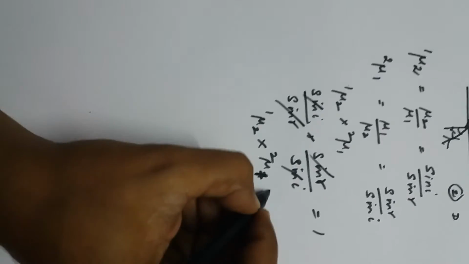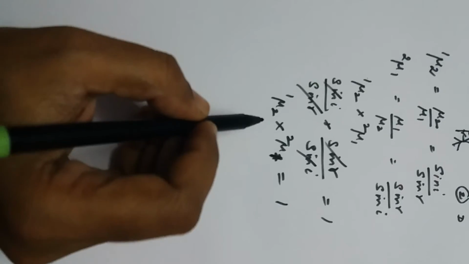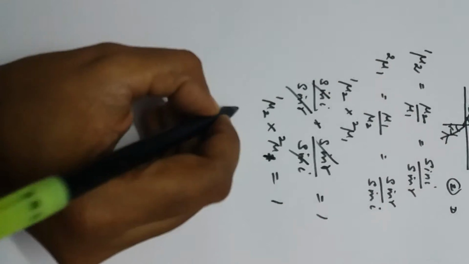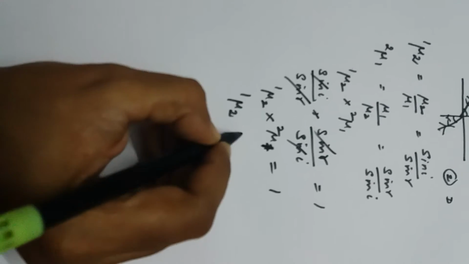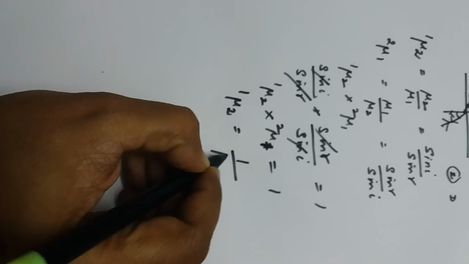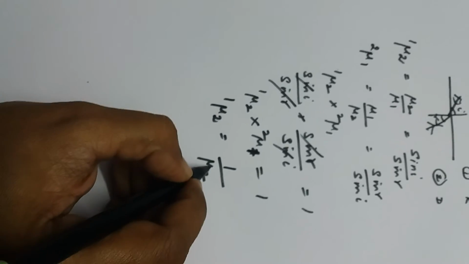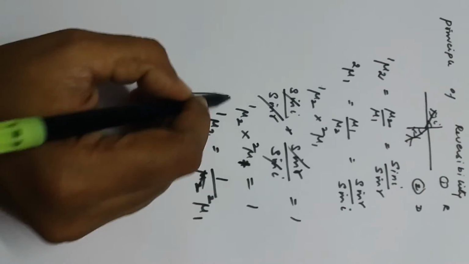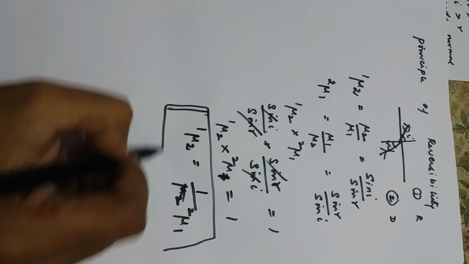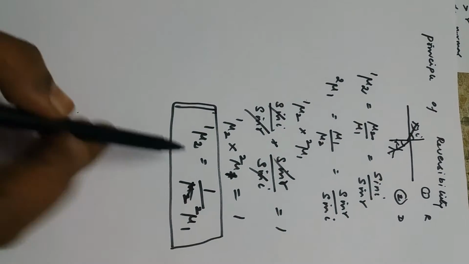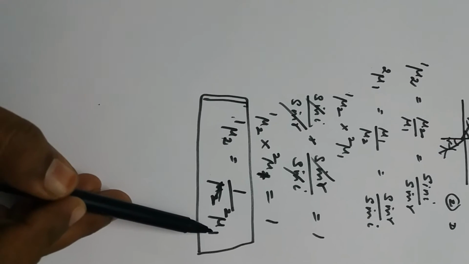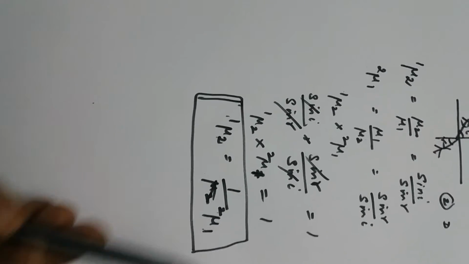So this gives you another formula of refractive index. That is, when we know the refractive index of the first medium with respect to the second, or the second medium with respect to the first, we can find either one. If I know the refractive index of the second medium with respect to the first, or the first with respect to the second, I can easily take the reciprocal. So this is the refractive index of the second medium with respect to the first, provided I know the refractive index of the first medium with respect to the second.